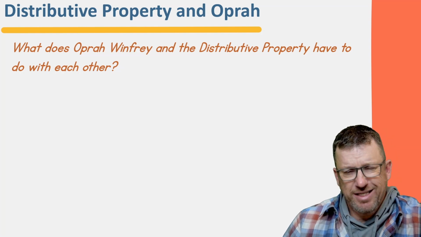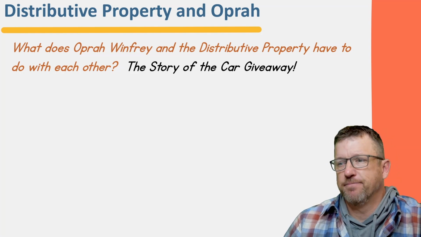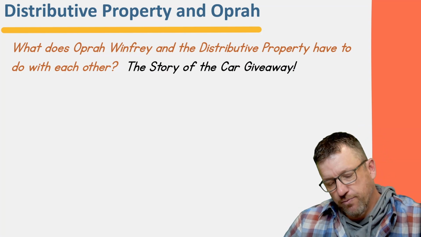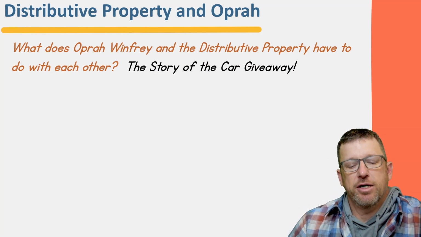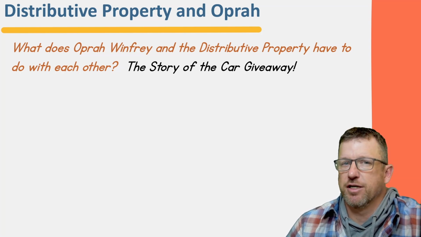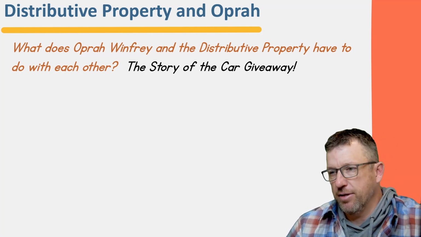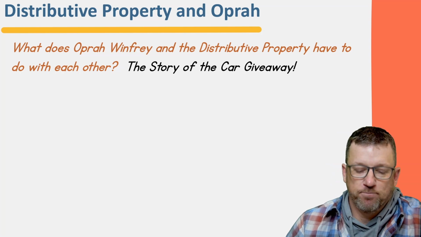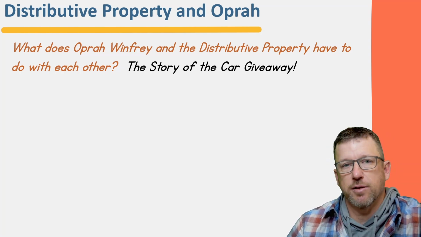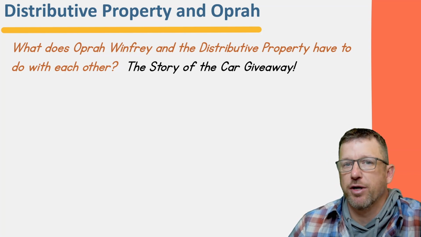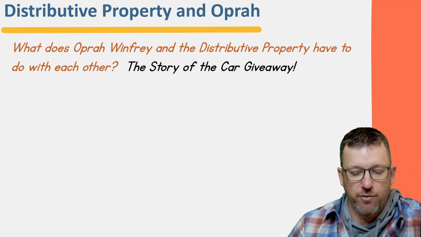So what does that have to do with math, you're asking? Well, let me tell you. It's the story of the car giveaway. So Oprah used to do this thing where at a certain time of the year, she would look for people who were in need of something. Maybe they had something tragic happen in their lives. Maybe their house burnt down, or maybe they fell on hard luck because someone lost their job, and she'd want to do something real nice for them. It was like the day that she would do a giveaway for them.